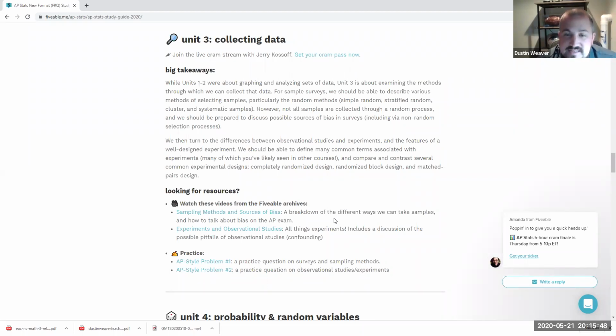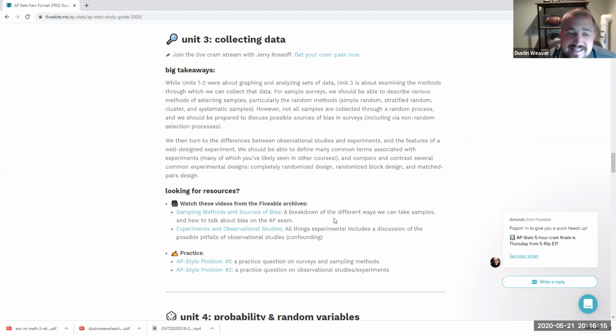A randomized block design is when you have volunteers, but then you realize that maybe there's a difference. Maybe males and females will react differently. So you block by gender, and you get males, and you make sure you split the males into 2 groups. Then you get females, and you make sure you split the females into 2 groups. Then you make a conclusion for males and a separate conclusion for females.